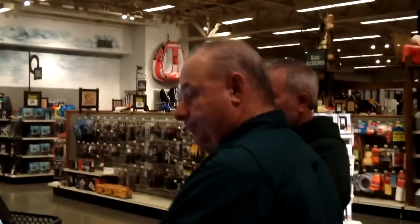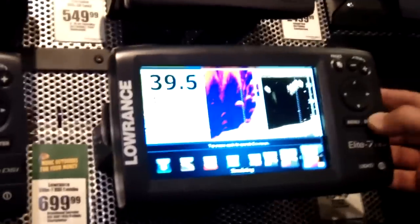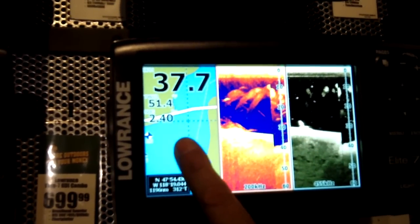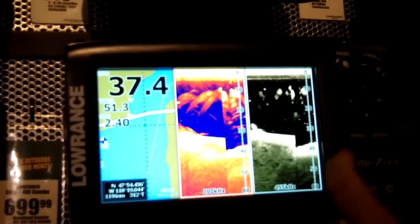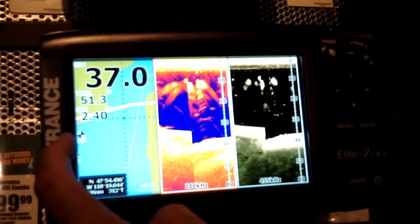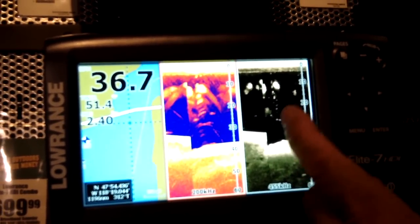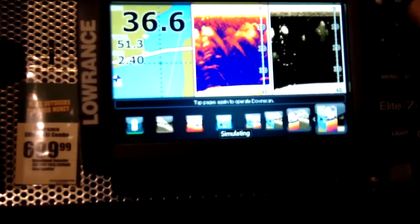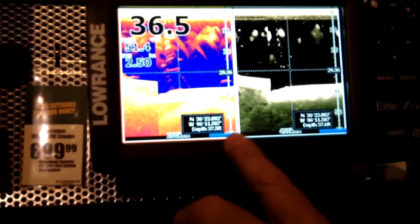If you want to step over, let's take a look at Lowrance real quick. The Elite 7 from Lowrance, one of the newest items out there right now. It's a 2013. And what it can do, 3 different items. It can do GPS page, and it can do GPS full page. Fish finder, which is a must, your 2D fish finder, and it can do it full page, and down imaging. So 3D down imaging again, and it can do it full page. All you have to do is hit pages, and down in the bottom are all your choices. And there's a split page.